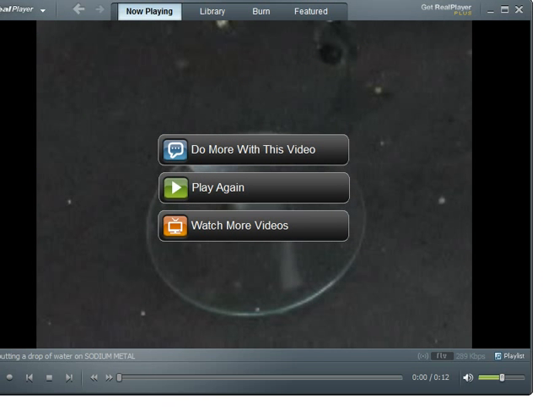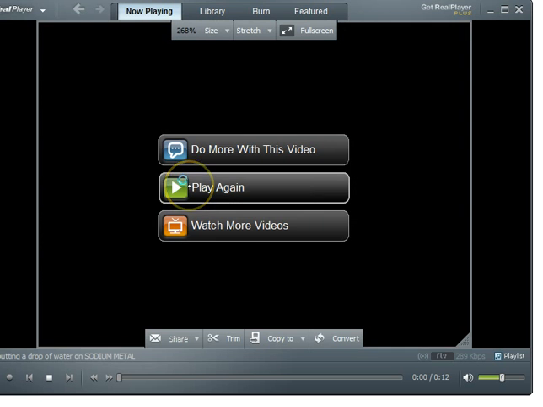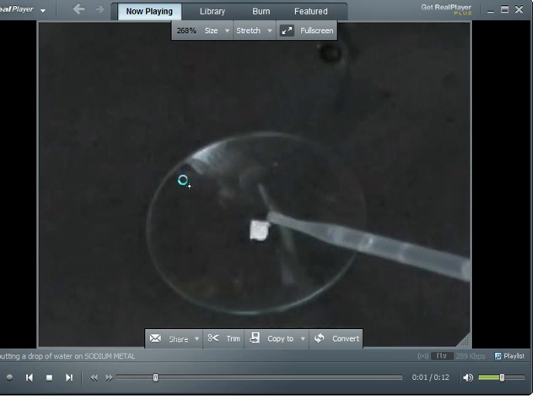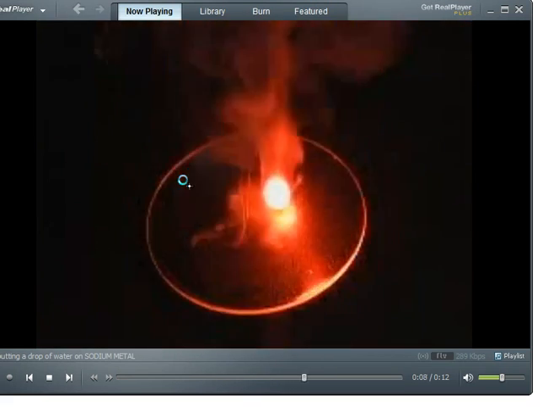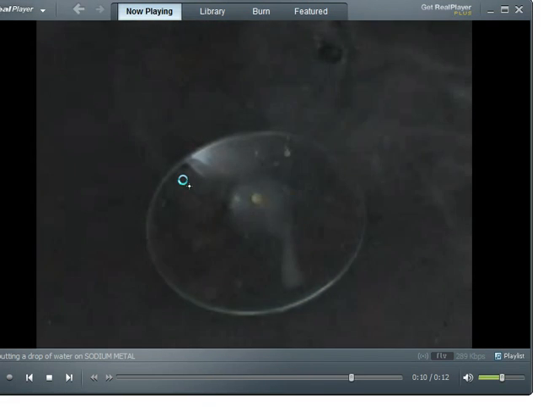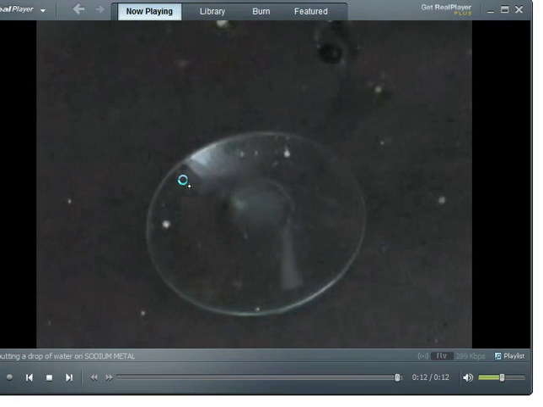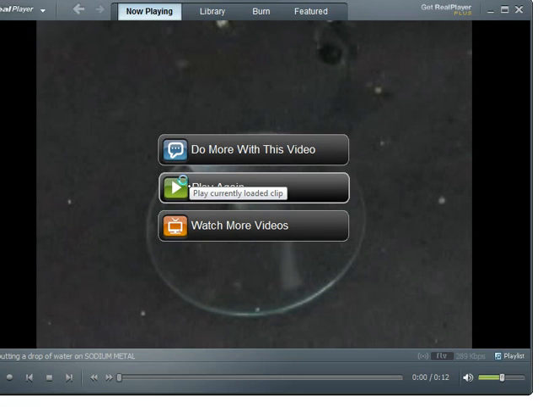All right, little technology snag here. Here I've got the video queued up again, so let's take a look at this video. This is a drop of water being placed on a lump of sodium metal. Energy is released, as well as aqueous sodium hydroxide and hydrogen gas. Okay, so there's the water being dropped on the sodium metal. And you've actually seen this reaction before in class when we took the sodium metal and put it into a beaker of water. So you have seen this one before.